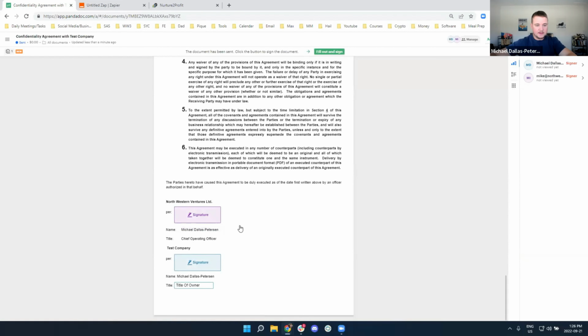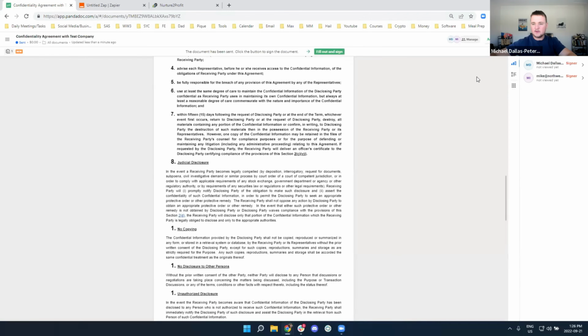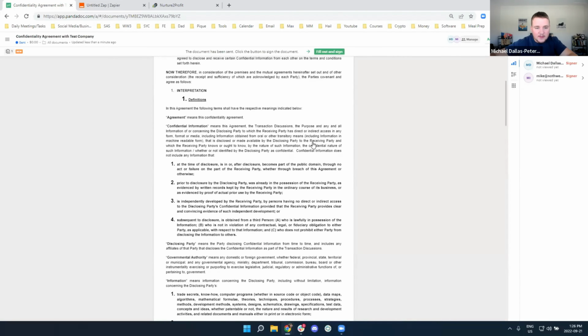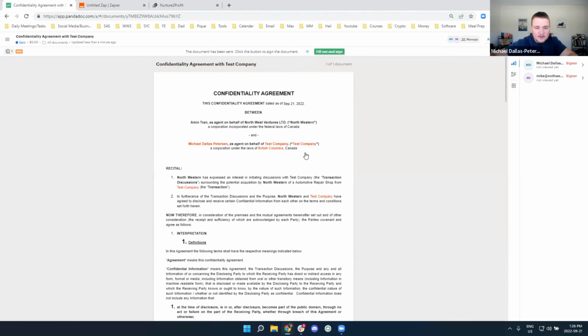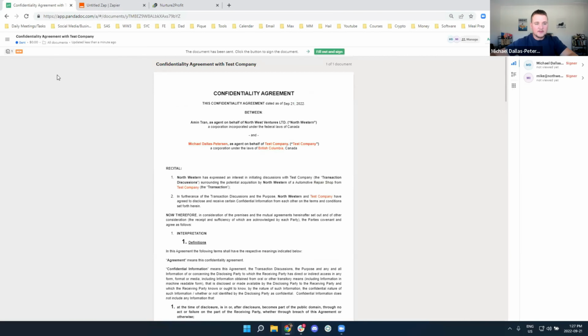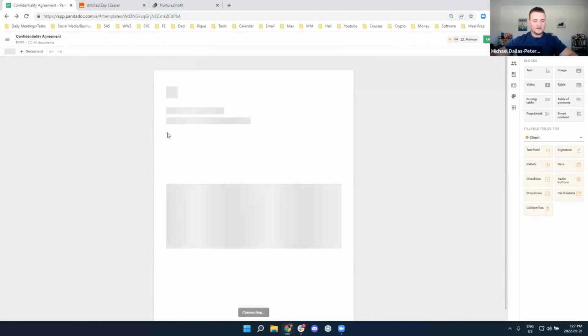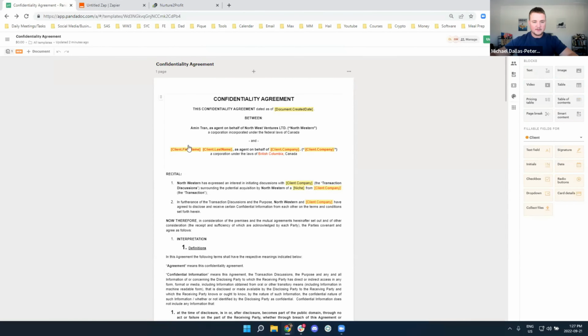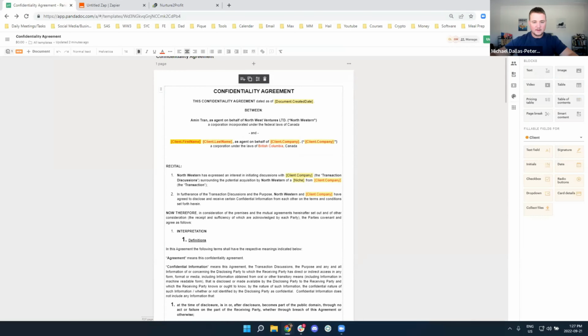Obviously, it comes to me first, and then it goes to them, which is obviously me as well. That looks like everything is filled out. Perfect. That works. The only thing I would do as well is in this template, I believe everything is red.